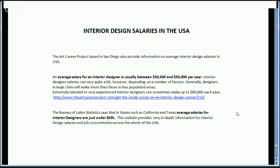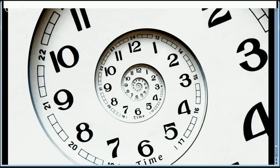And I'll tell you why I'm doing this as well. This is a reminder to me that we've got just under half an hour left, I can see. I want to make sure that I have some time for Q&A. We need to go through prices, how the course works.